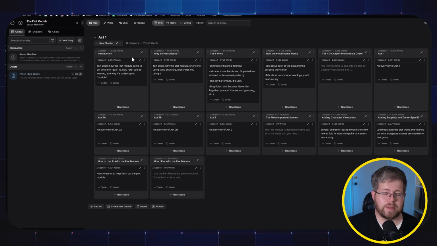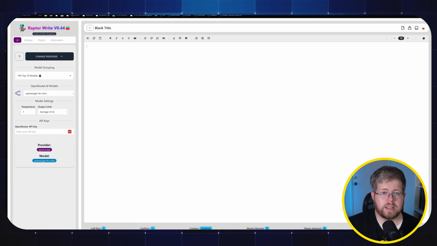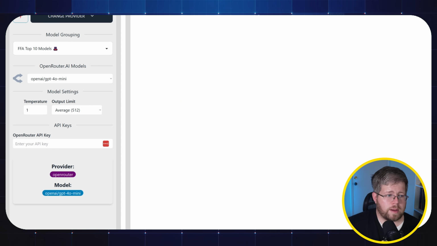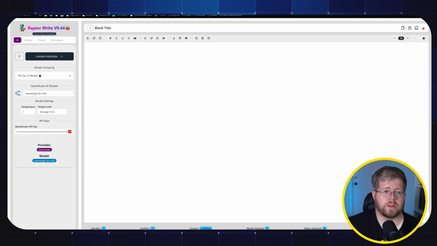And NovelCrafter is a good example of one of those wrapper tools that adjusts a workflow and interface that is specifically geared for authors in a way that harnesses the LLMs in a way that makes it just easier for writers. Another one is Raptorite. So this is Raptorite, and this is a free option if you want a free wrapper tool. Over here on the left, when you first log into Raptorite, you'll see this thing that says OpenRouter API key. All you have to do is paste your key into there, and that's it. You can now write with AI, and this will once again be using OpenRouter to generate the words, but it'll do so inside of Raptorite, so you don't have to actually go to OpenRouter to run things.